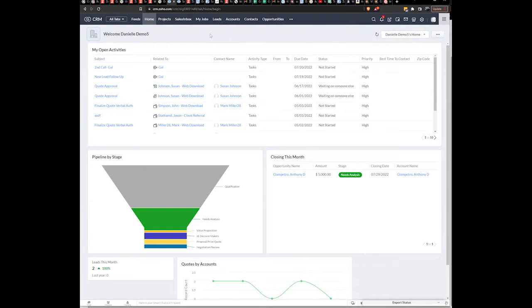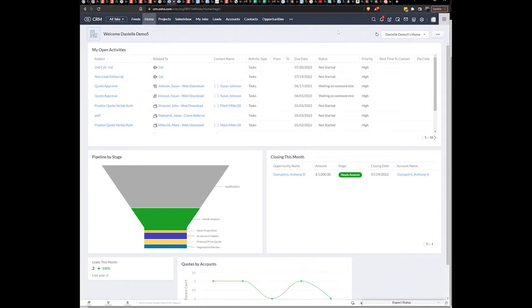So today we are going to focus on the backup, the recycle bin, and the audit log. All right, so we're just going to jump right into our webinar. We're going to start on the home page. When you log in to CRM, you will have whatever home page you have selected come up first.